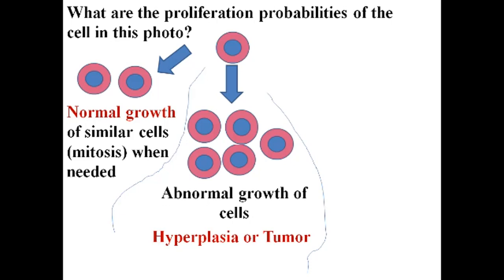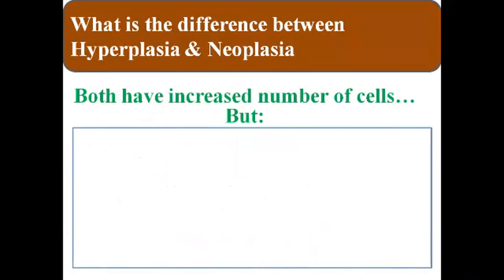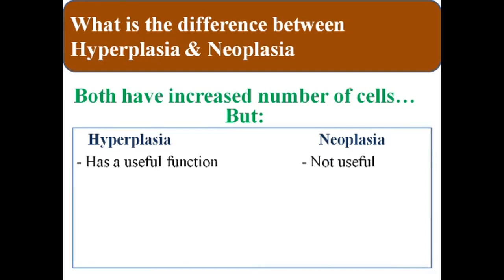So what is the difference between the two? Hyperplasia, if you attended the first module in the year, is a form of adaptation. What's meant by adaptation? The cell tries to survive some external changed factors in the environment. So hyperplasia is a growth of cells that has a certain useful function, right? However, neoplasia has no useful function, right? Hyperplasia is dependent on the cause or on the changed environmental factors.